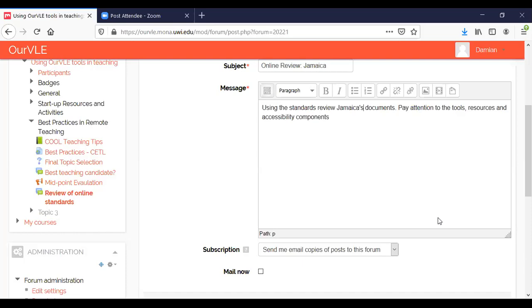Wait, I'm sorry, I'm still not clear. Okay. So you have what's called a standard forum where everybody can post, whether it's a question or a statement, and everybody can reply to it. This particular type, which they call a question and answer, means that you have to post something first, whether it's a question that you're posting or you're making a comment, but you have to post it first, almost as if you're posing a question, before you get an opportunity to view answers or responses. So it's just the name of it.